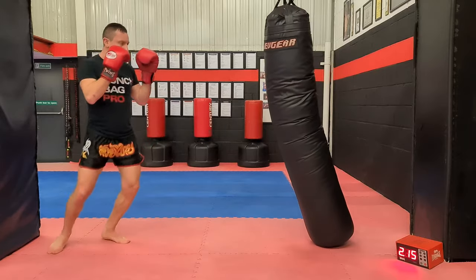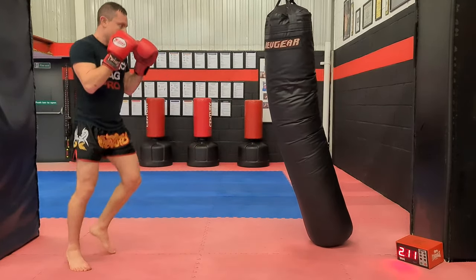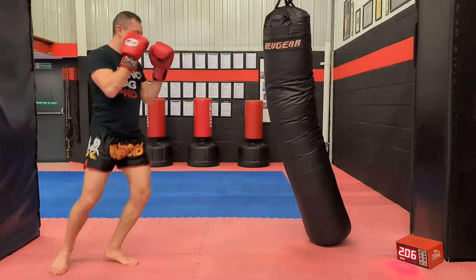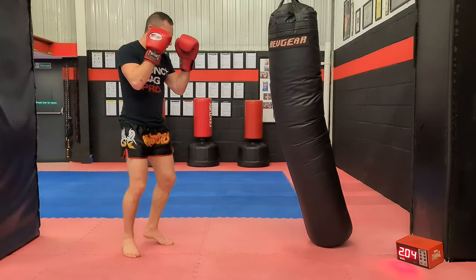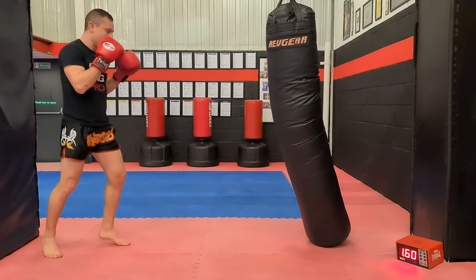Pull your arm down on the side that you're kicking. Keep the other hand up by your head and return back to stance. Let's go. Come on. More power, more speed, more aggression. Let's go. Cross hook kick. Good work. And again, come on, let's go. Cross hook kick.